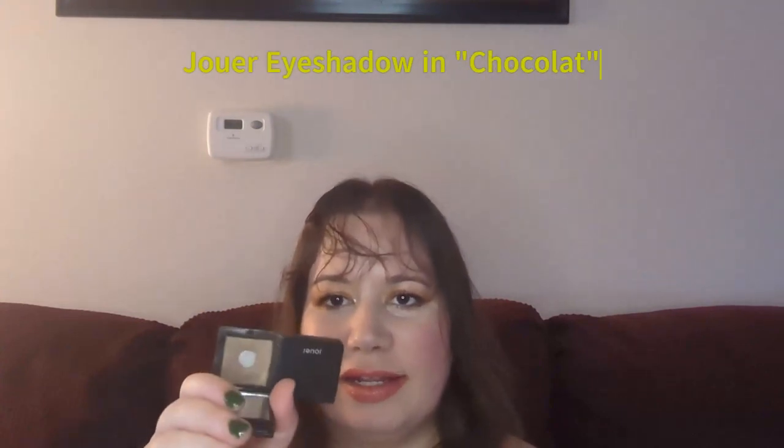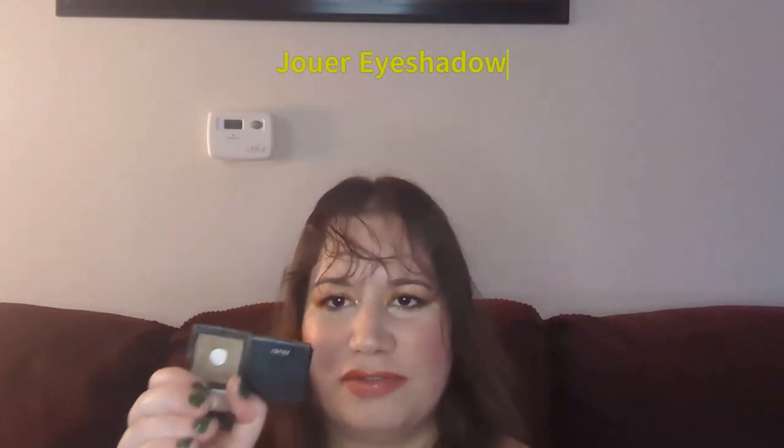The last one we're going to talk about today is Women Who Rock, which is around women who are historically significant. I got Julia Child, and she's a food-themed item, so I picked this Joy eyeshadow in the shade Chocolat — and that pan is already there. My goal was to use this 15 times and I did that. At the last update I had nine uses; I'm now at 15, so goal met for Women Who Rock.